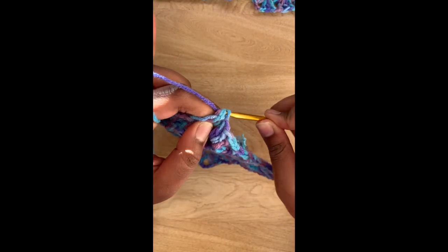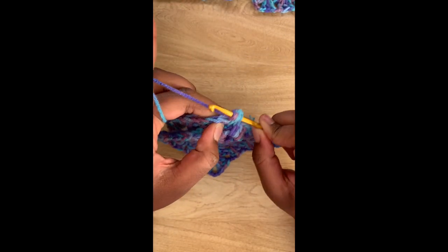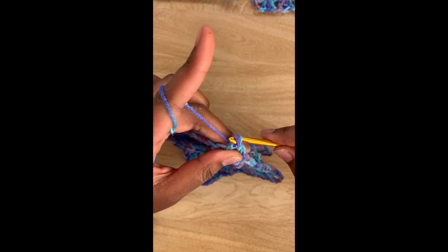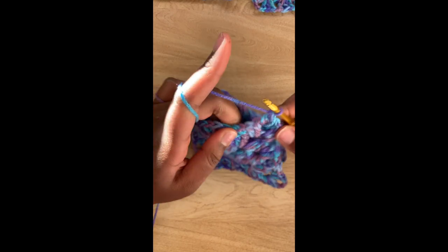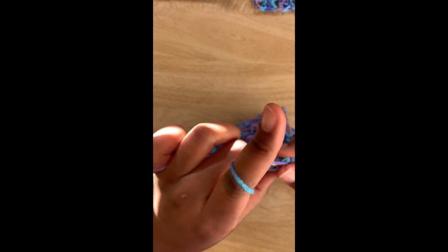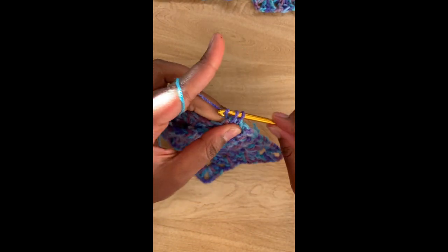So you should have a total of four on your hook, and you're going to yarn over and pull through all four of those, which might be a little difficult. And once you do that, you're just going to yarn over and pull through one more time. And that's our first single crochet. And we're just going to be doing this all the way down our granny square. And I'll meet you at the end just to show you what it looks like.